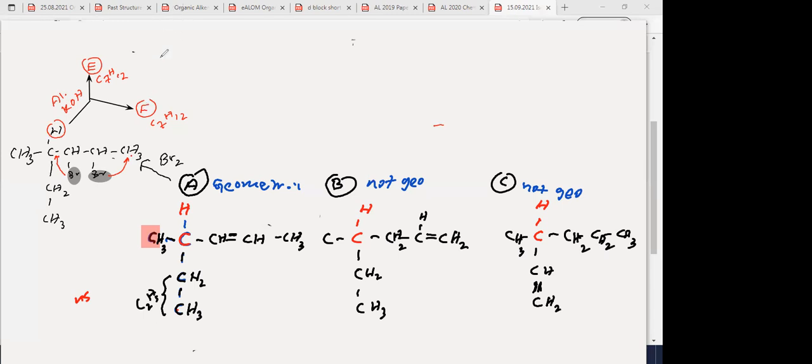Then what do you get? Let's see the structure E. I'll draw the structure E. Again, the connectivity has no change. The carbon positions won't change. So this hydrogen is going out and you get a double bond here. And you get CH here, and on the other side you get CH again. So this CH2 has no change. I'll highlight that. This CH no change, this CH no change, that CH no change.